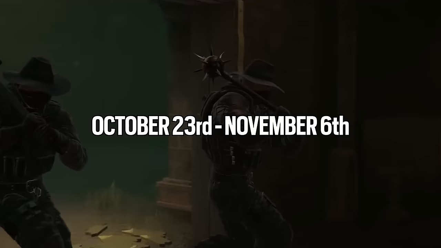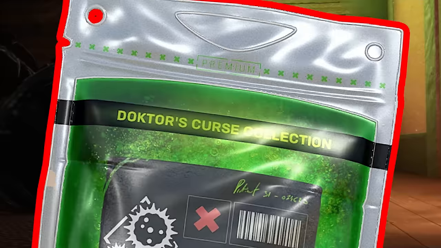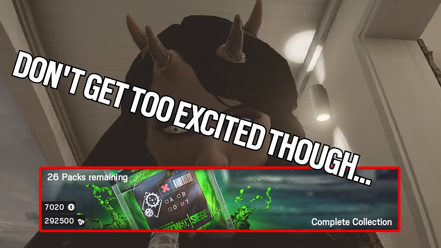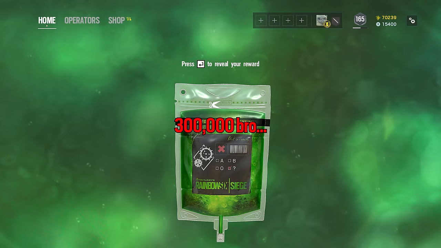And from now through November 6th, you're able to not only exterminate these monsters, but grab their skins via the Doctor's Curse Collection with 28 items in total. You can snag one pack just by playing the game mode, another by completing a Uplay challenge and winning 13 rounds, and for the first time ever, buy them with renown. Don't get too excited though, because it's gonna cost you around 300,000 Rainbow Six dollars.